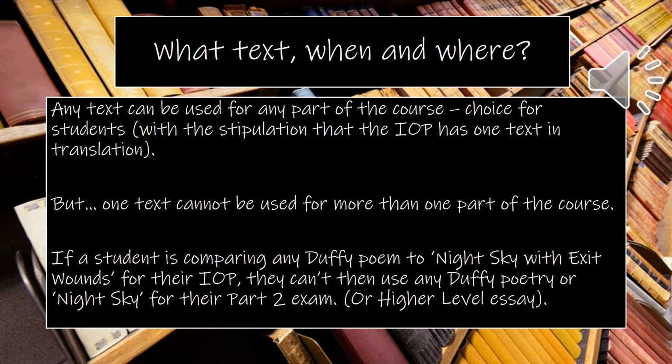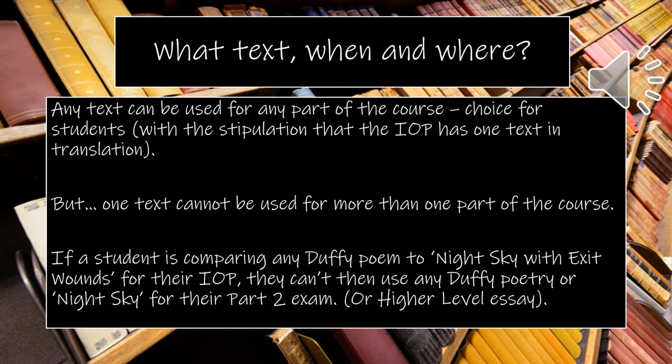The only thing that students need to remember is that they cannot reuse one text twice. So they can't use one text for more than one part of the course. For example, if a student is comparing a Duffy poem to Night Sky with Exit Wounds for their individual oral, they wouldn't then be able to use Duffy or Night Sky for their Part 2 examination. They also wouldn't be able to use these texts for the higher level essay.